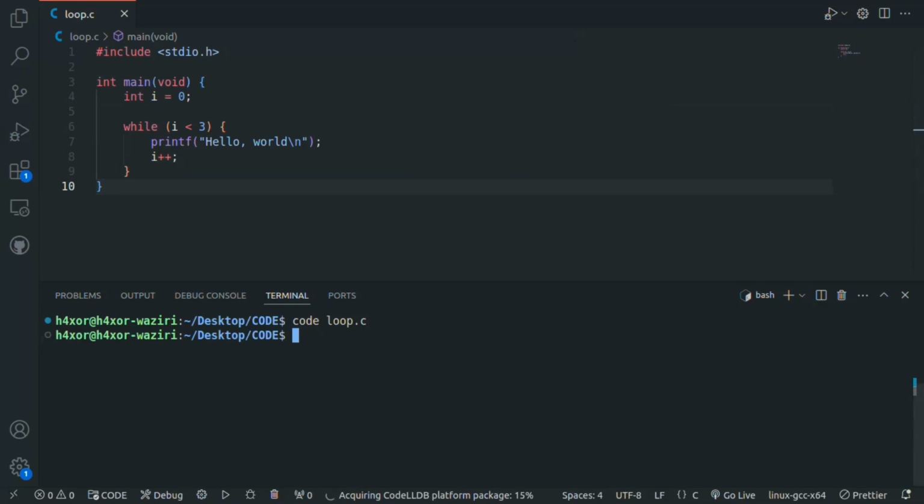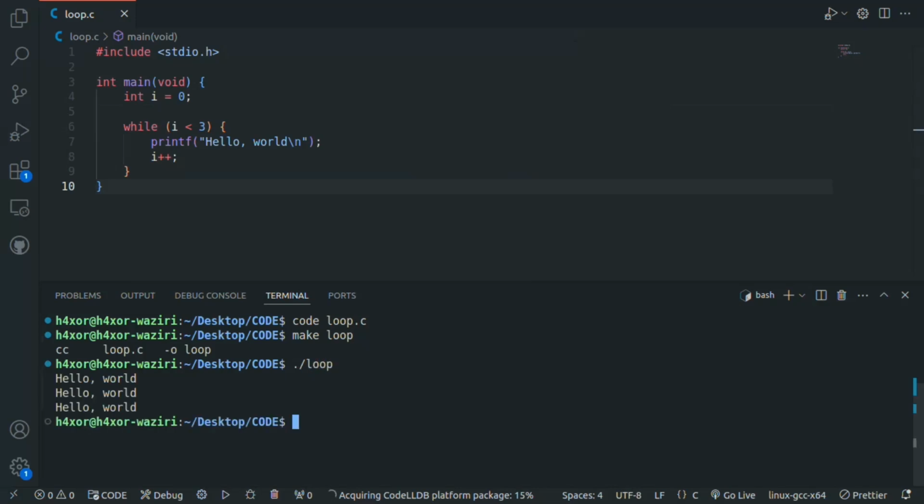Now if I compile this, make loop and then ./loop, you can see it outputs hello world twice.